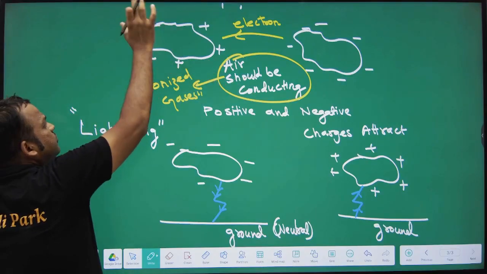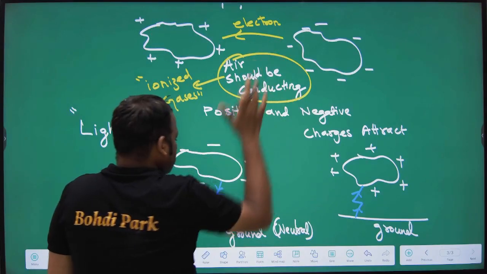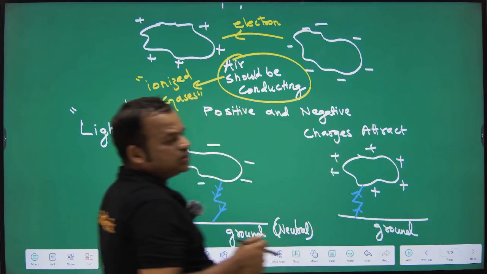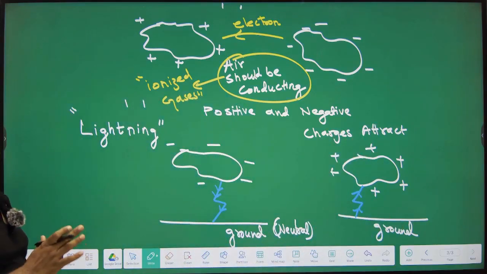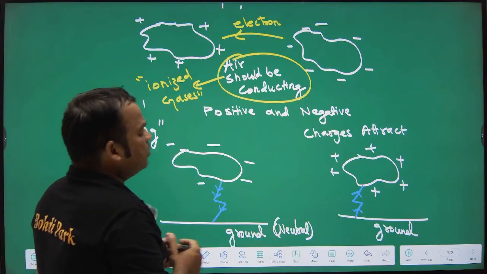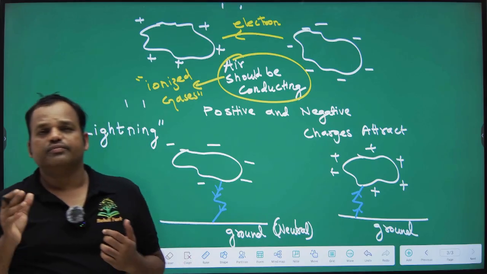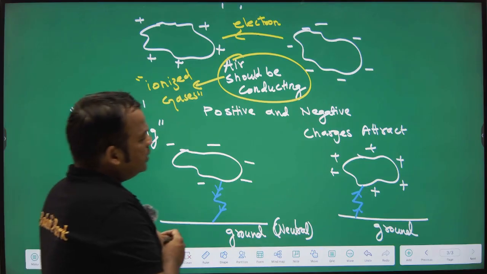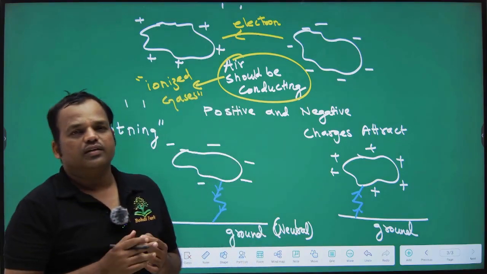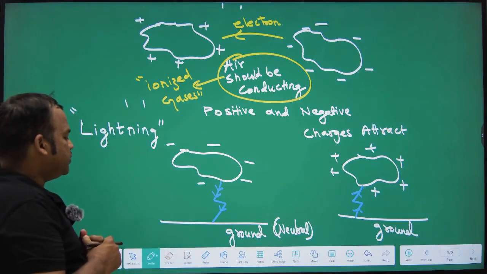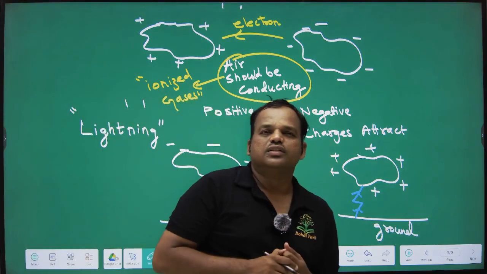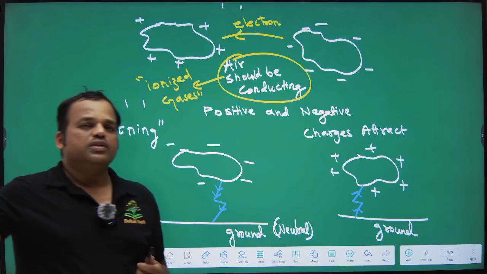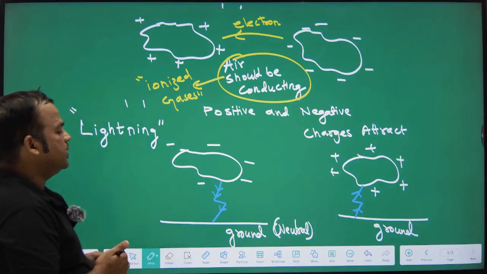So electrons can be transferred from positive to negative cloud, or negative cloud to ground, or ground to positive cloud. So that is known as lightning. Normally we observe it, so physics is involved. That is also the core concept of our lecture today, which is electrostatics. This is one of the examples of electrostatics that we observe in our daily life, that is lightning.